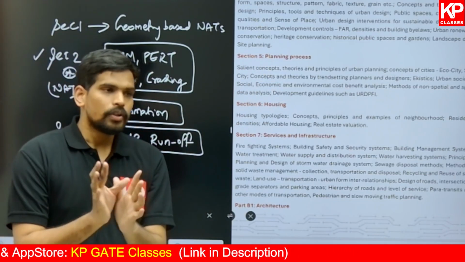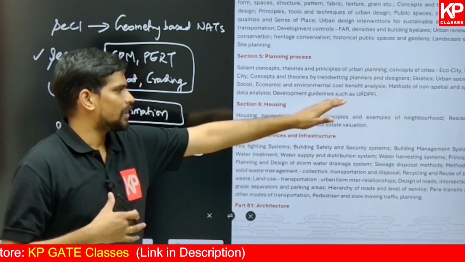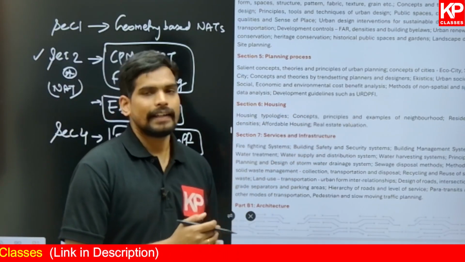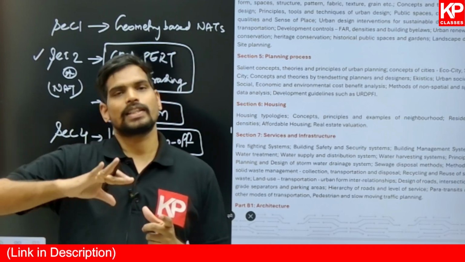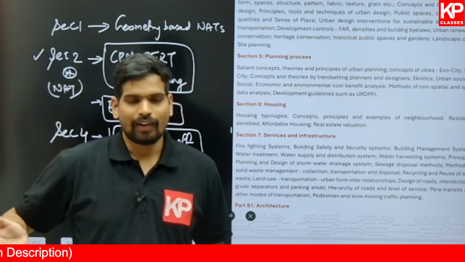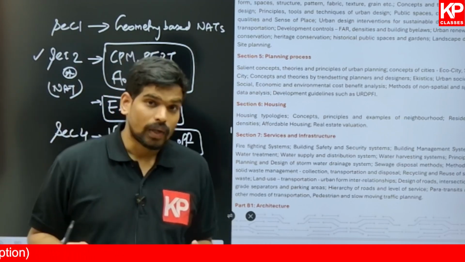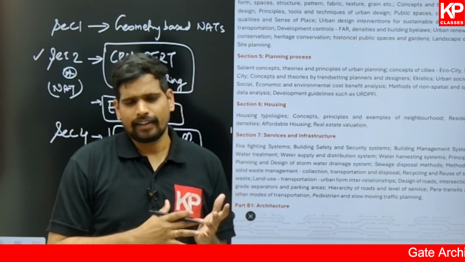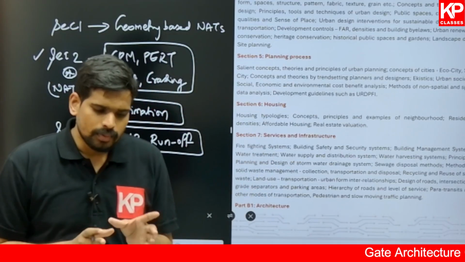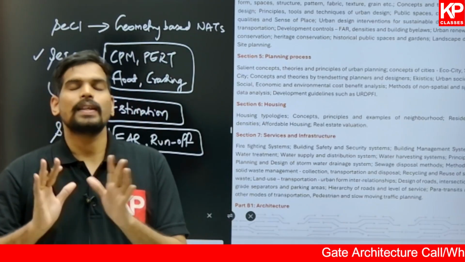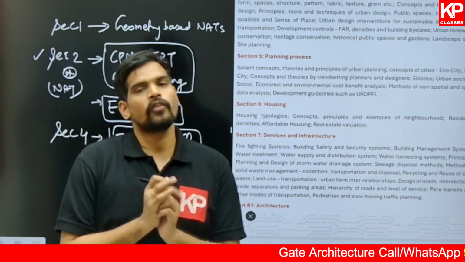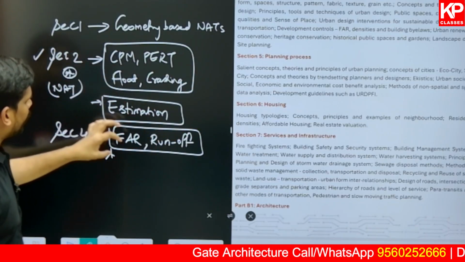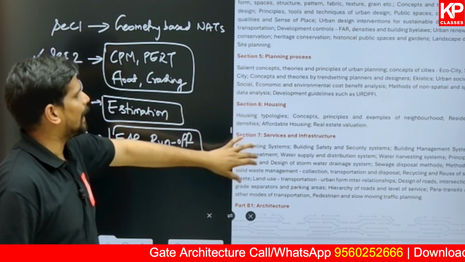Sometimes simple numericals have been asked in the past on calculations. They can give you some aspect of the URDPFI guidelines and ask you a question on estimating the number of playgrounds required in a given neighborhood or locality. They can give you some population based standards to back such numericals. However, such numericals would be based on simple arithmetic calculation and understanding of basic mathematics. So there is no core area like FAR or runoff which you can identify as such from the fifth section.